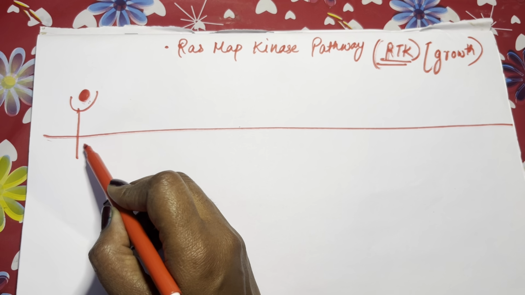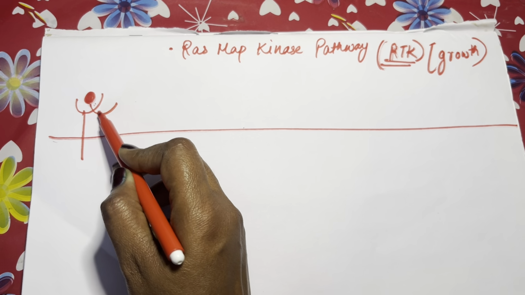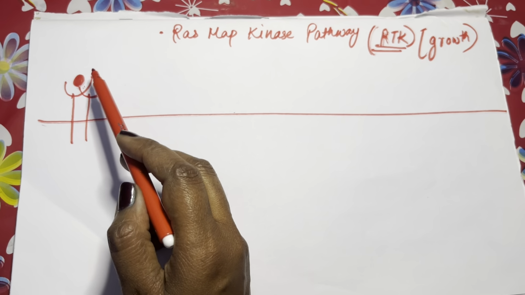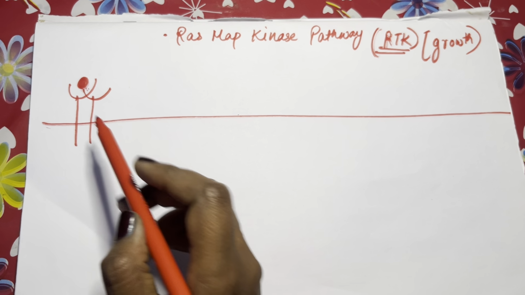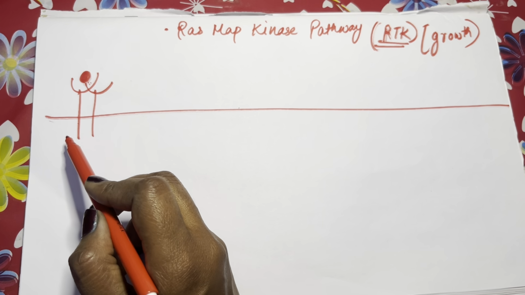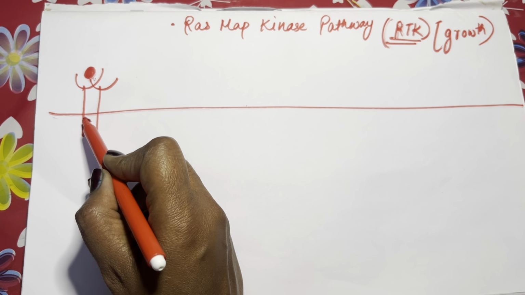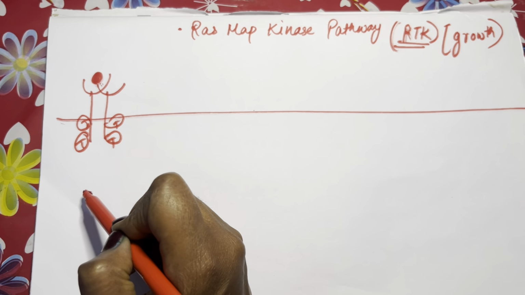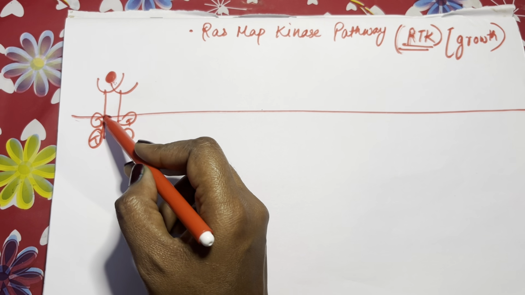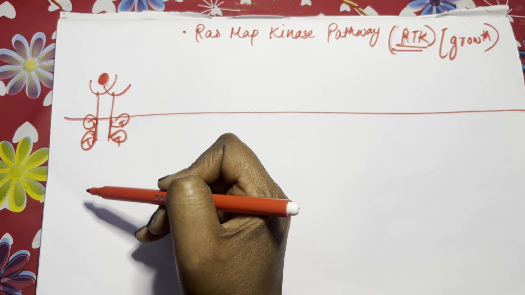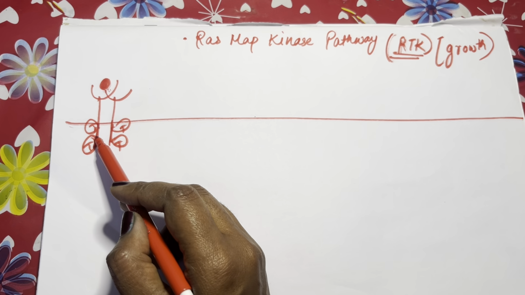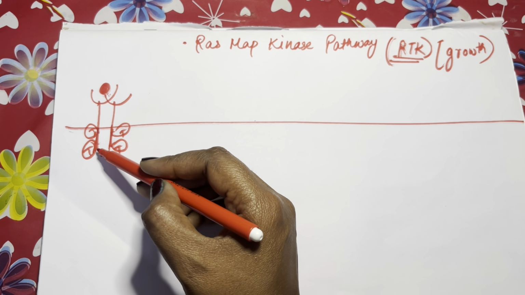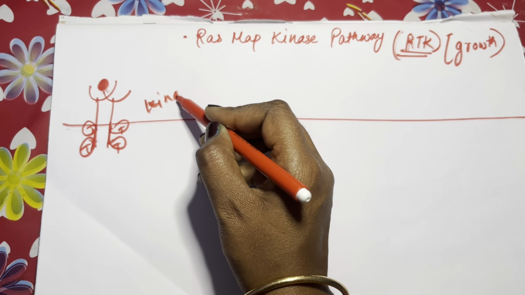Then what will happen? This receptor will become dimer. In inactive form, the receptor will remain as monomer. When ligand will come, the receptor will become dimer, and thus the receptors will be now active. How will it get activated? All the tyrosine amino acids, because receptors are proteins, we know it well. The cytosolic part, this part of the receptor which is in the cytosol, will act like an enzyme. The cytosolic part will act like kinase enzyme.